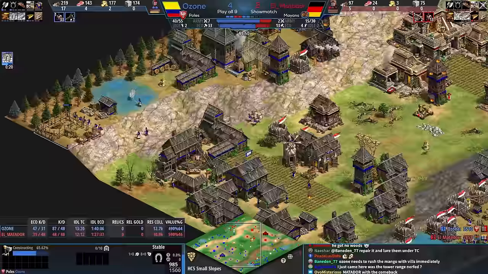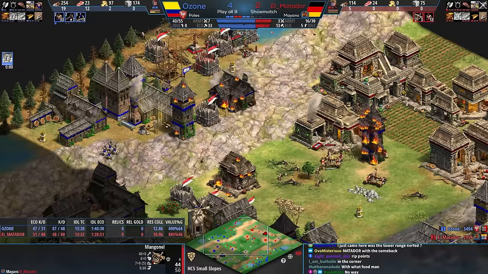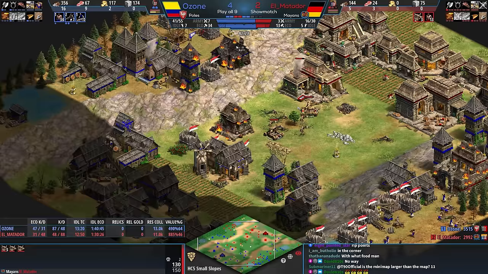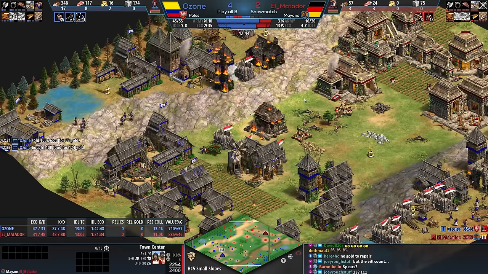Tower will go down. Two towers will be lost from Ozone. Now again, in a normal game, you can expect it's going to be scouts here. Matador is basically going to be praying that his opponent can't make knights. You're still expecting a stable, but you can't really afford to do anything about it. So the key here for Ozone is to wait until you have enough scouts where you can definitely kill the siege. But this is a problem.